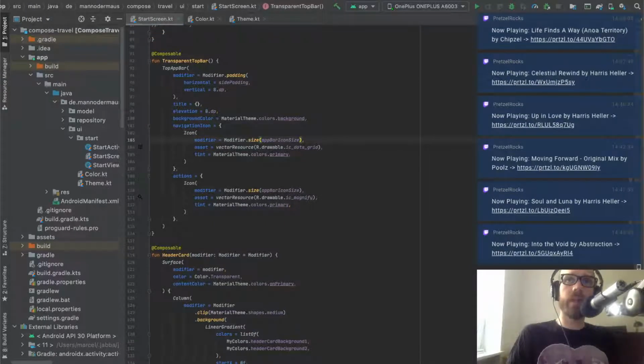Jetpack Compose icon size. How do I make this icon bigger?